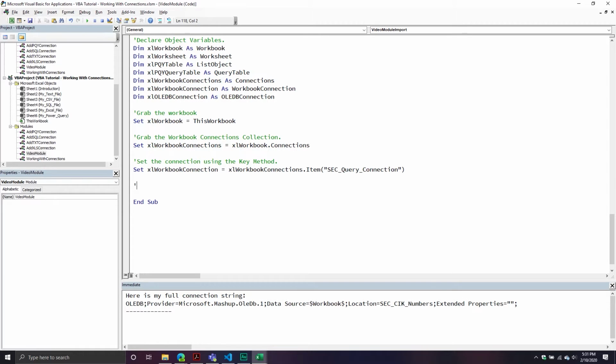So we're going to grab the OLEDB connection object that's associated with it. So grab the OLEDB connection from our workbook connection object. And so we're going to set our Excel OLEDB connection equal to our Excel workbook connection, and then it's OLEDB connection.